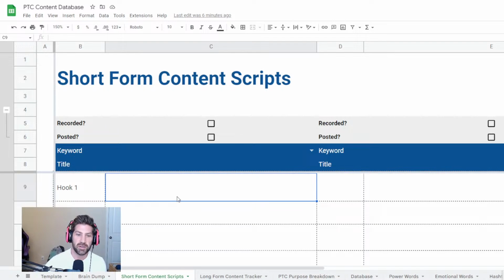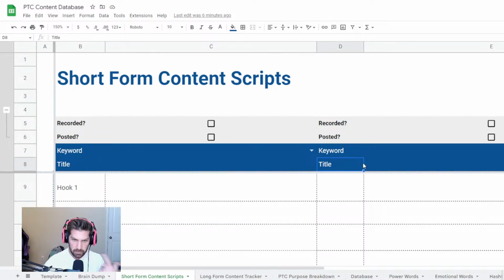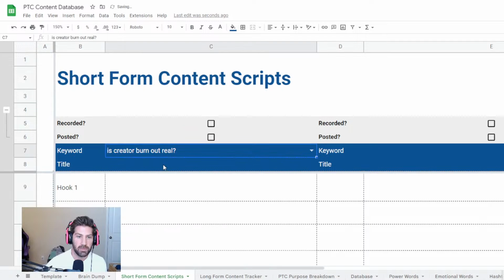What I try to do every single time is come up with some sort of keyword. I've got a keyword drop-down list, and I continually add to it over time. My keywords are typically the ideas that I come up with or the ideas that I flesh out of research. I forgot to go over some of the other ways I do research, but I'll go over those in a second, so you have a clear idea of how that part works. But a lot of times I'll take my ideas from keywords just from being on social media. So once I have a keyword, let's say, creator burnout, boom. That is essentially how I come up with my ideas.